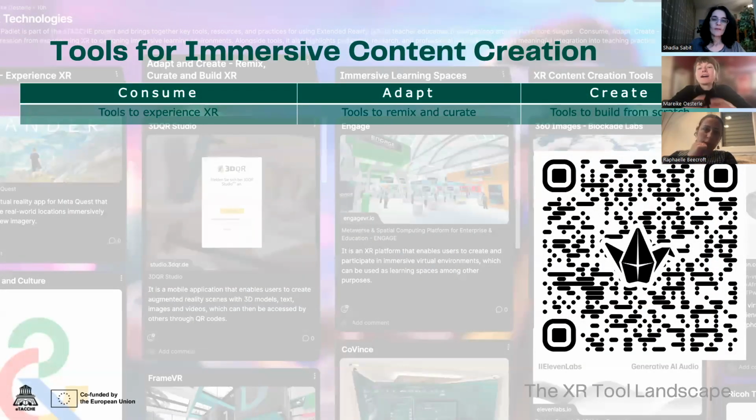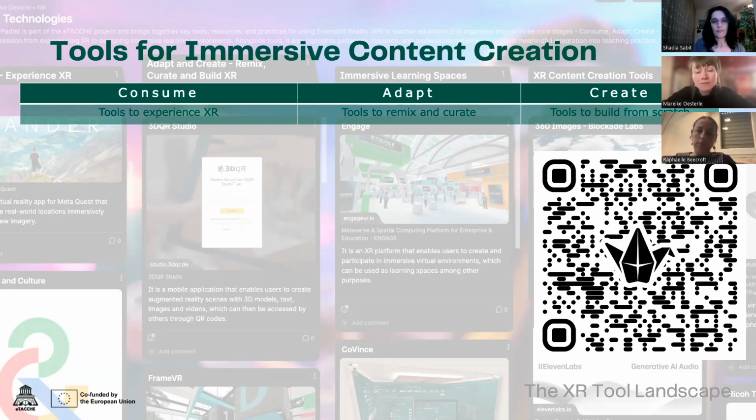So after this more or less theoretical input, I would now like to move to a more practical phase. One useful way we think to approach XR tools and technologies is maybe to differentiate between tools for consuming, adapting, and creating immersive experiences.